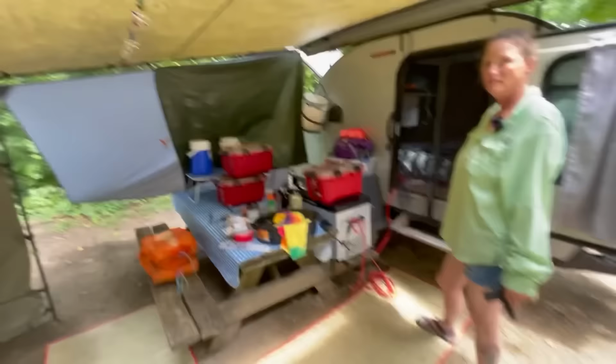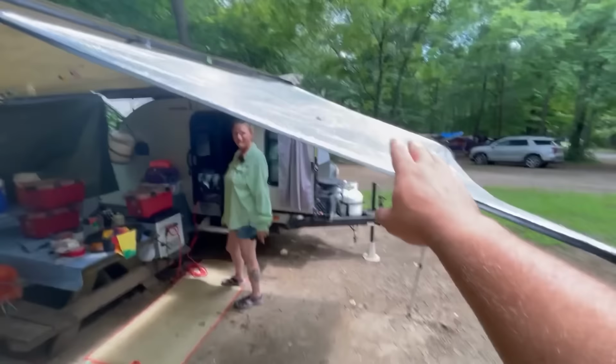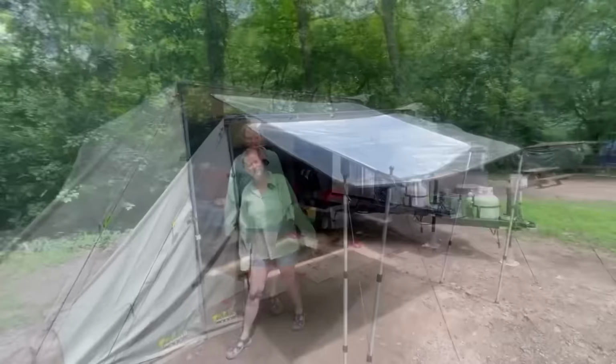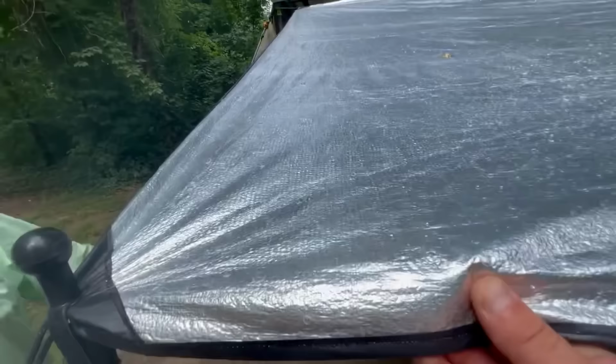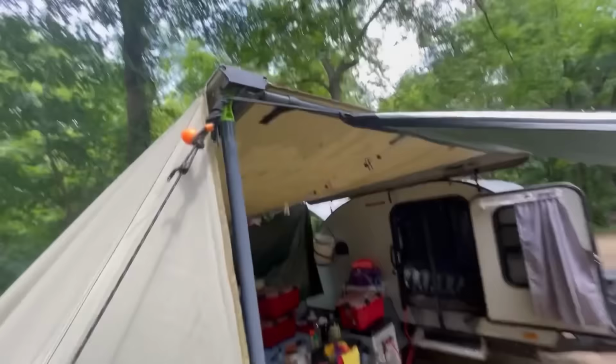So I am just blown away with this campsite. Now this is not ARB. What do we got here? It's something I found at a yard sale. It's a reflective panel to help try to keep the heat out. Very nice. It also helps keep the rain from splashing down. Oh, okay. So yeah, it definitely has some reflective abilities there. And you're just handy with the bungees and the quick connects.